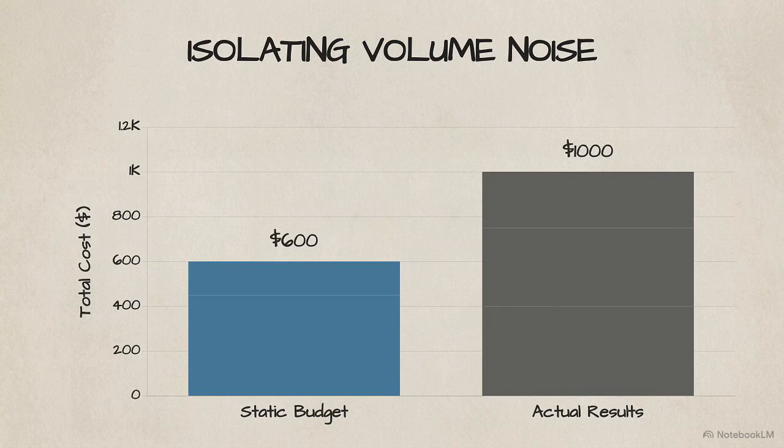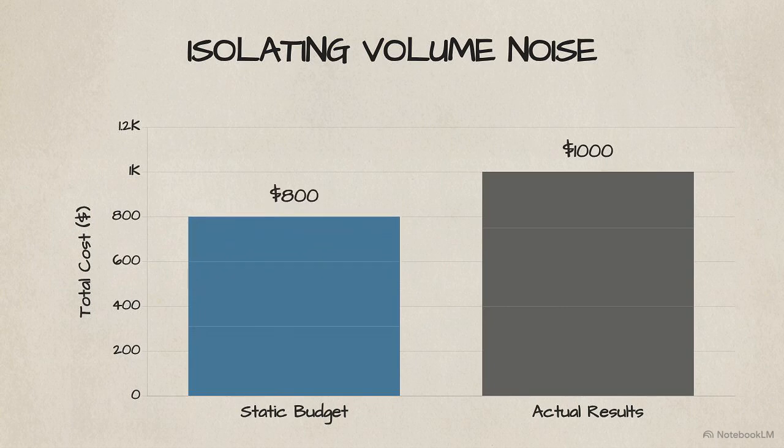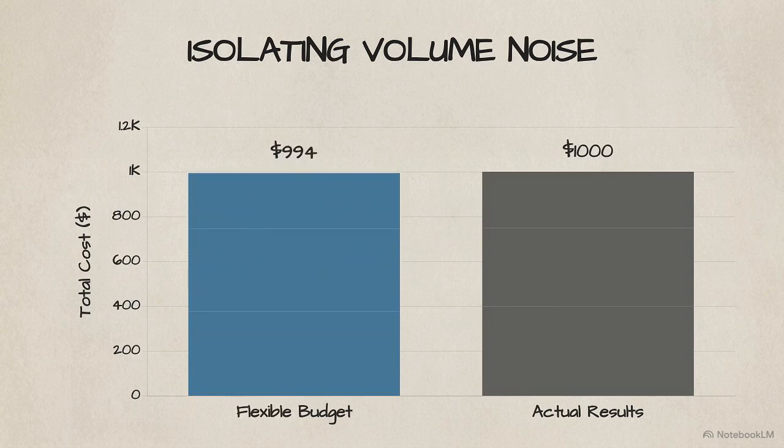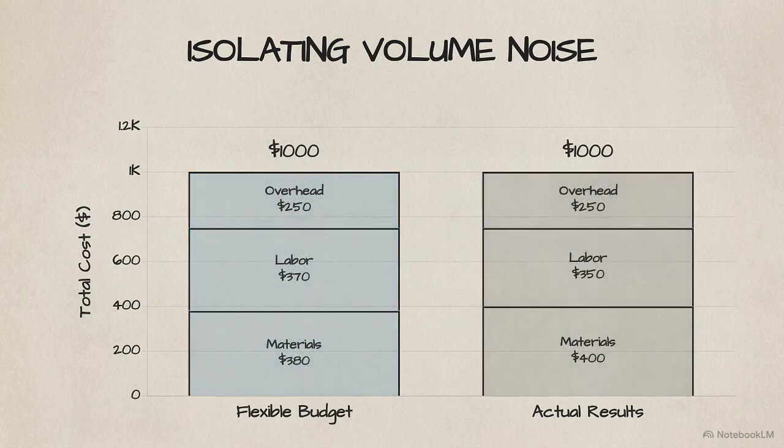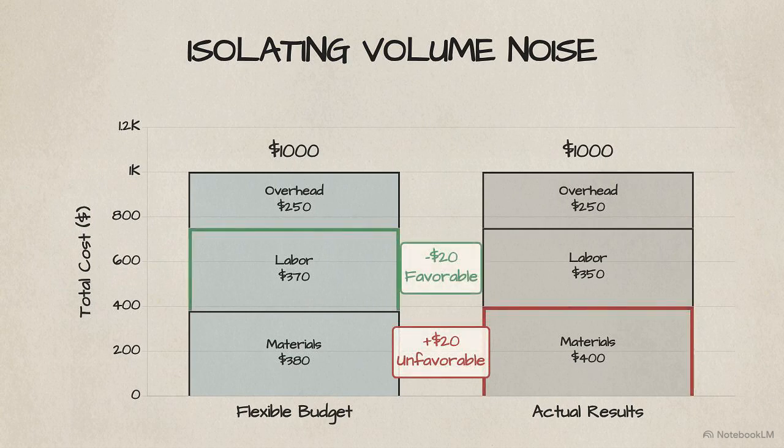Accurate performance evaluation requires a supplemental tool known as flexible budgeting. A flexible budget recalculates the expected quantities and costs strictly based on the achieved level of production. We scale the expected budget up or down to match the actual physical output. By comparing actual results against this new flexible budget, the noise of volume changes is stripped away, and true operational inefficiencies are finally isolated. These isolated differences between our actual costs and our flexed standard costs are defined as variances.